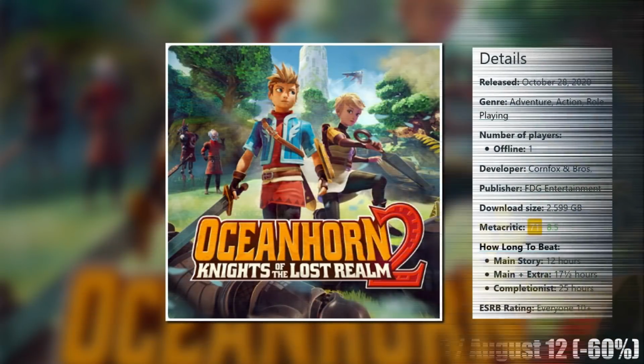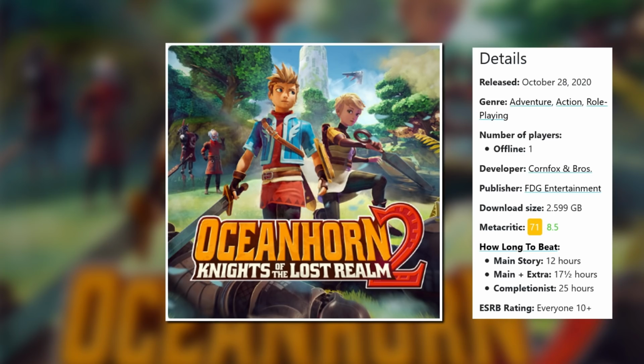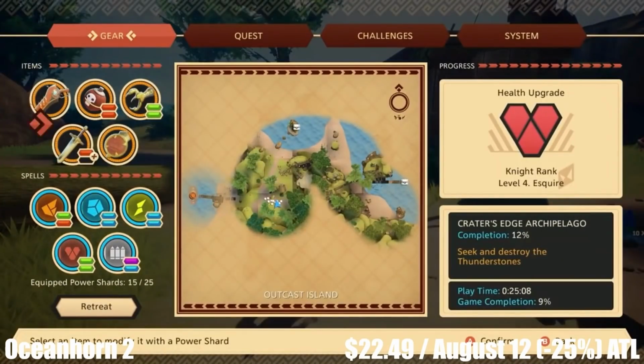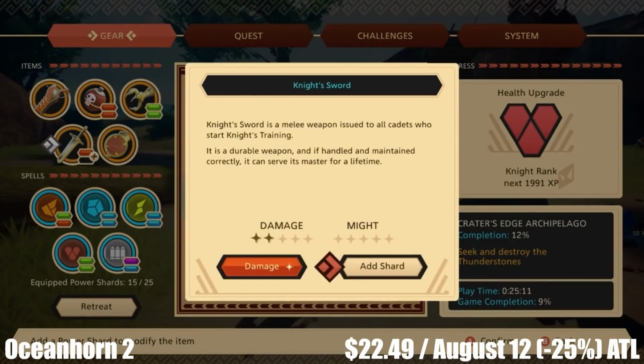Alright, next up, let's take a closer look at the sequel, as it happens to also be on sale, and since I love the first one so much, I wanted to show the sequel as well. Oceanhorn 2 Knights of the Lost Realm is once again another single player outing from FDG Entertainment, this one lasting maybe 20 hours or so to complete.